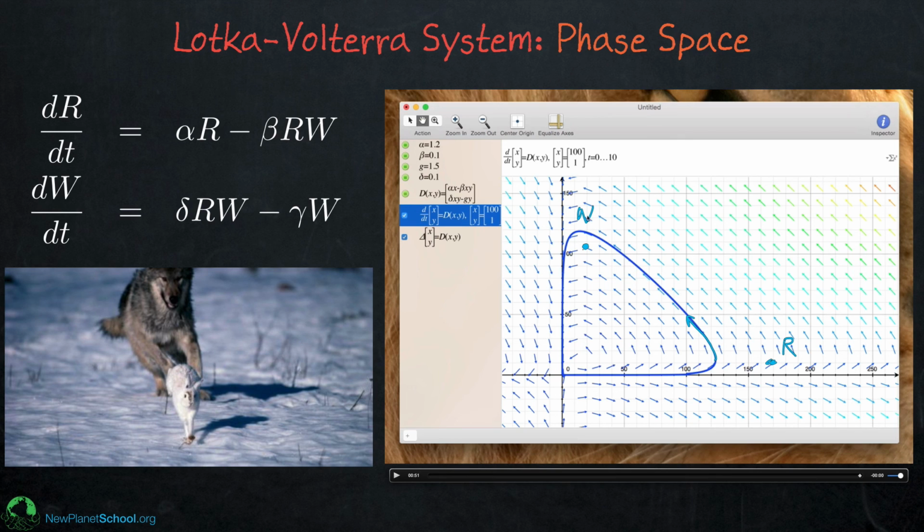And that means the number of wolves is increasing. And so that goes up. The wolves get to be greater. Pretty soon, there's not very many rabbits. And when there's not very many rabbits, the wolf population starts to go down until there's so few wolves that the rabbit population can grow again, and then you get this cyclic thing. And of course, from the vector field, you can see other possible solutions for other initial conditions.